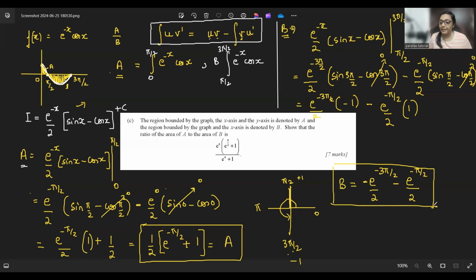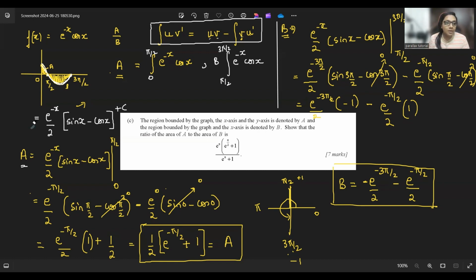Now what do we do? Question is we have to find the ratio of A is to B, right? So please take some time to note this down, or you can just revise what we have done. I'll give you 30 seconds, maybe 10 seconds to do that. And then I'm going to erase part of the board. 1, 2, 3, 4, 5.